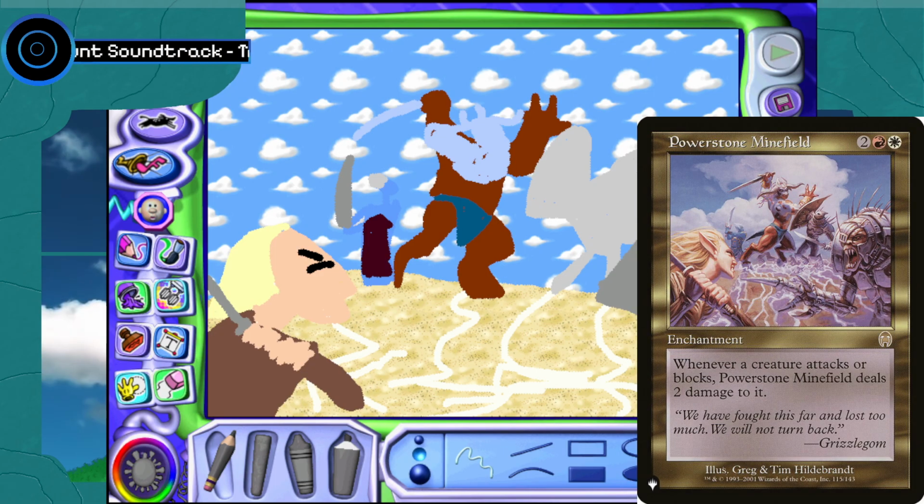Also seems to be some lagginess. I don't know if that's something up with my computer or KidPix is struggling with the level of detail that I'm putting into this.